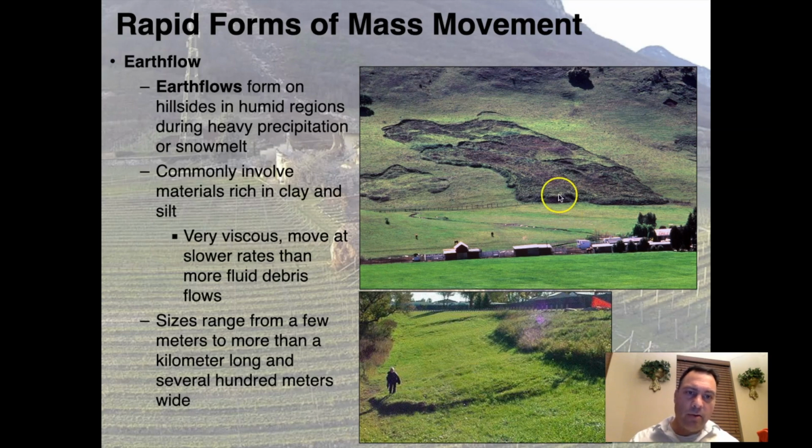This is one that we see from Northern California, just north of San Francisco. I believe this is in Marin County. This is an earth flow that we see here. There's a couple of areas, a couple of little head scarps, but the material is now moving through, and it's just the superficial stuff that's moving right at the very top. So this is caused, it turns out, by large amounts of rain that is weighing down that superficial material, wetting it, and changing the composition, or the consistency, I should say, of the clays, so that it is more likely to flow than it would be if it was dry.